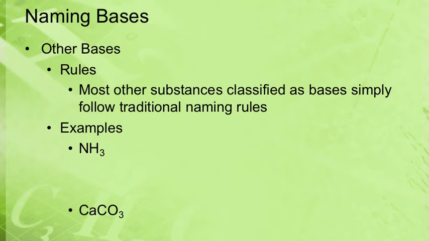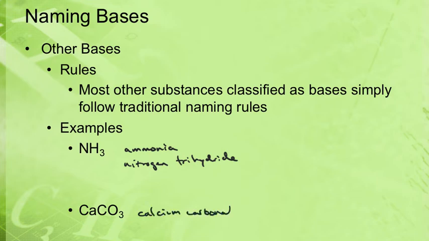NH3, you might remember, has the name ammonia. It's the common name of it. You could also call this nitrogen trihydride with its technical name. Either one of those will work. And this bottom one here is an ionic compound. This is calcium carbonate. So all you got to do is just use the old ionic naming system. Nothing's different about it. So bases are really nice because there's nothing different. Acids, you have to be careful. You have to identify, is it a binary acid or an oxyacid, and then apply the correct naming system to it.